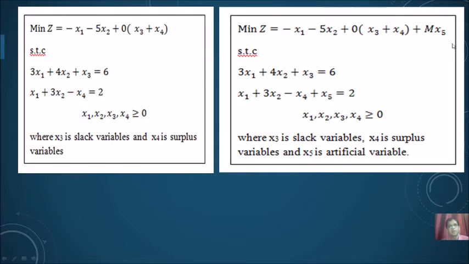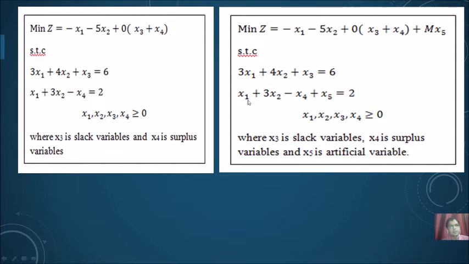Now you can see one more entry here. We have introduced x5. If you remember, the unit vector (1, 0) was present, the unit vector (0, 1) was missing. That means we needed one variable in the second constraint. So the next variable that we have introduced, x5, is introduced in the second constraint. The first constraint will be as it is, 3x1 plus 4x2 plus x3 equal to 6, because the (1, 0) vector was present, so that condition was fulfilled for the first constraint.